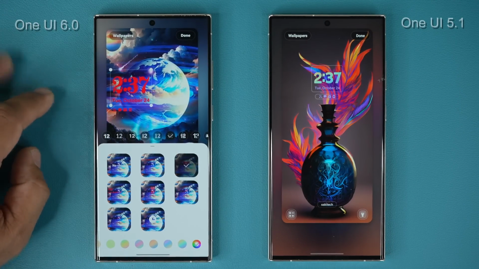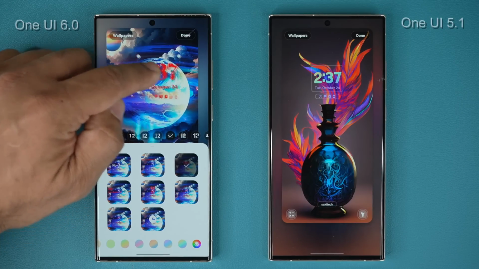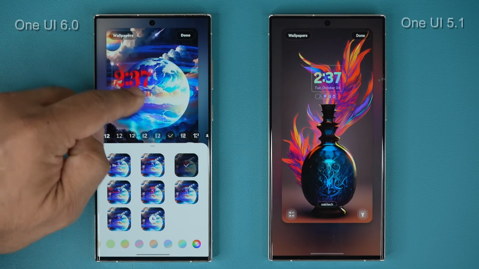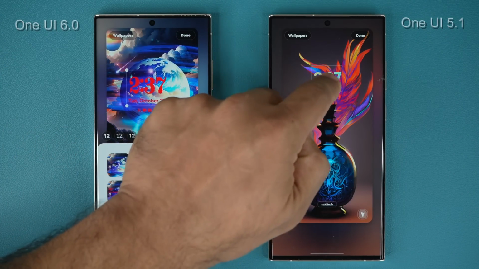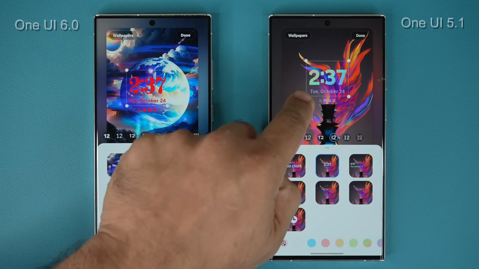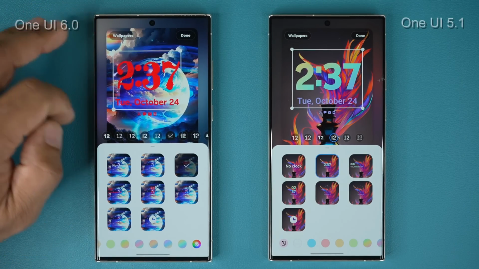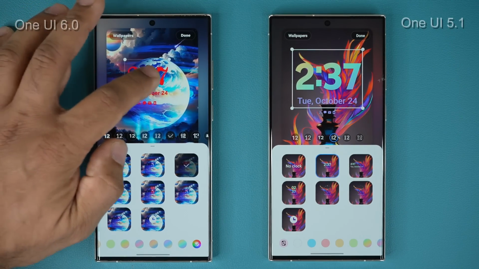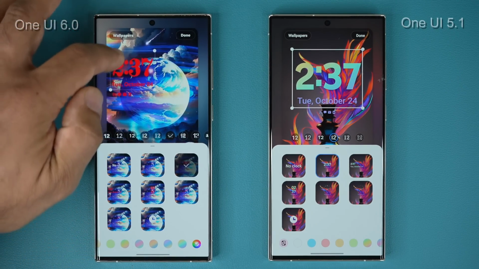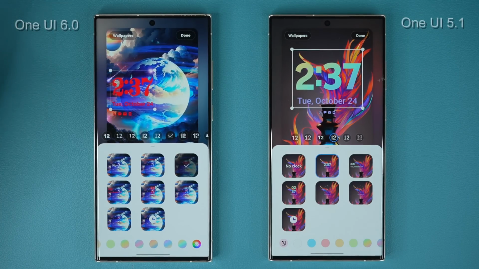Okay. Click on done, so it's right here. You can see I can now move it around to position it properly where I want it to. Here, I can tap on it, I can resize it, but I cannot move it around, okay? Here, I can resize and I can make it smaller and move it around and put it on any corner, as you can see. That is fantastic.